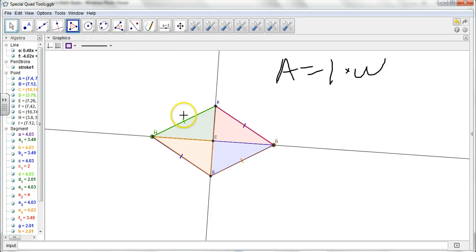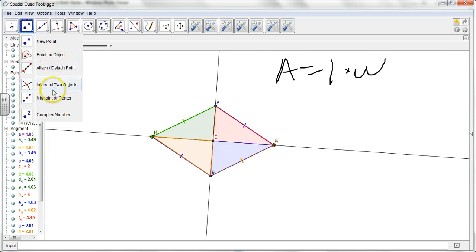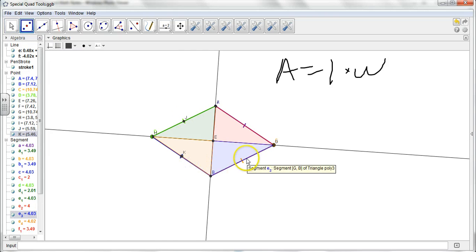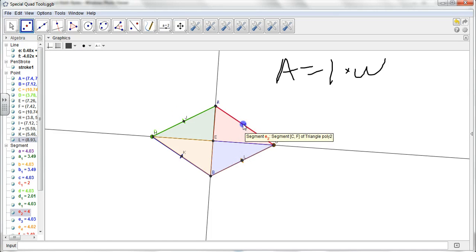Okay, but now when we think about making a rectangle out of this, the reason that I wanted those polygons is because now I'm going to rotate these triangles 180 degrees. And through discovery, kids will say maybe reflect. But if we reflect this, we may or may not make a rectangle. Maybe we do, but not on all shapes. So I'm going to grab my midpoint tool, and I'm actually going to just have GeoGebra find the midpoint for me, which is right here.